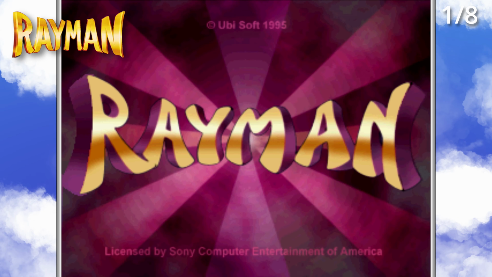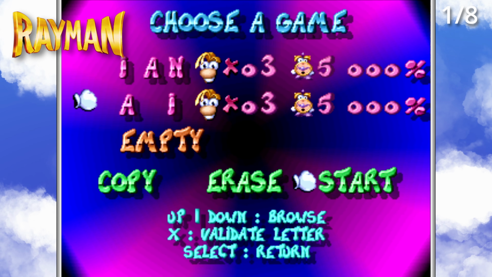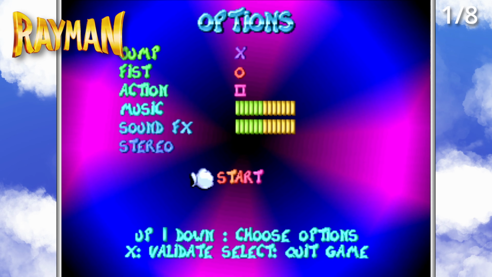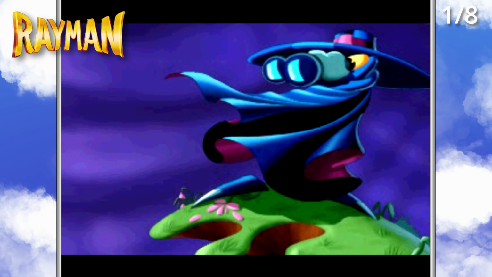Moving on. Okay, so hopefully this works. The first time I ran this game in this emulator, it actually crashed. Please don't crash, please don't crash. Hey, it didn't crash. Not that I actually expect to get to a place where I can use the fist attack. We'll see. We shall see. And so will Mr. Dark with his binoculars.